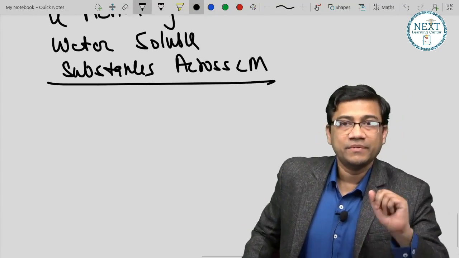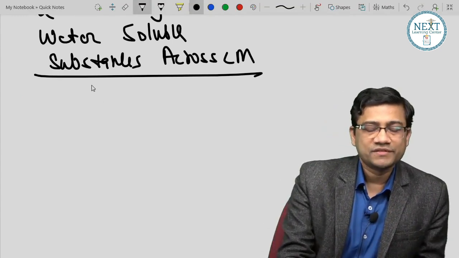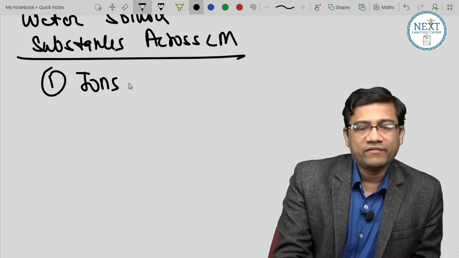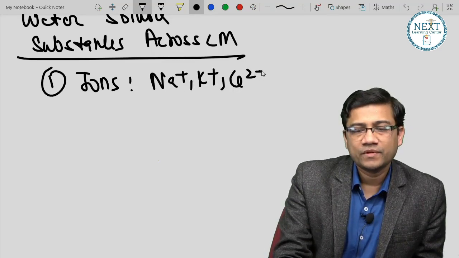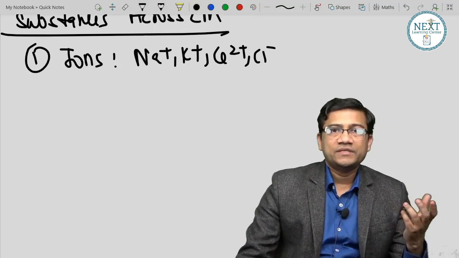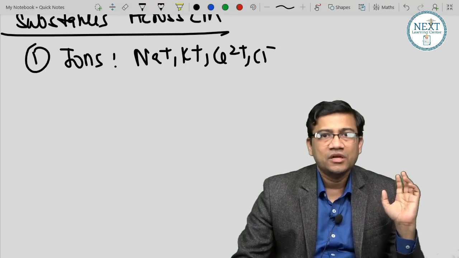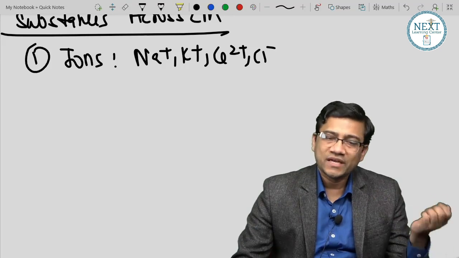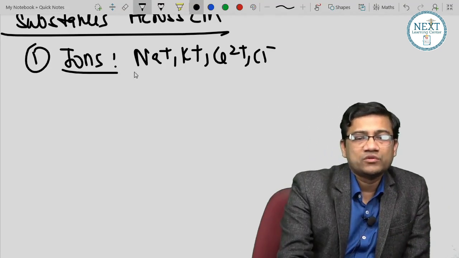Now write down the next concept. The next concept we see is as follows. Okay, right. First, ions. So ions are having what property? Like sodium, potassium, calcium, chloride, etc. They are basically ions. Now as you know, ions are charged particles, so they dissolve only in what? Yes, in a polar solvent like water. I told you water is plus minus, so that's why they can easily dissolve in water. So they are water soluble.